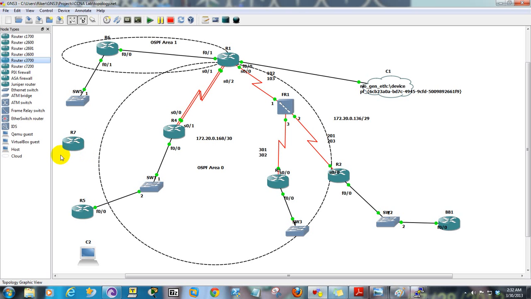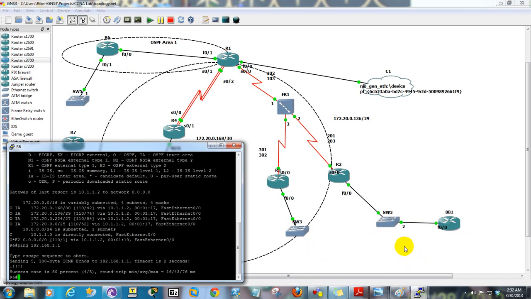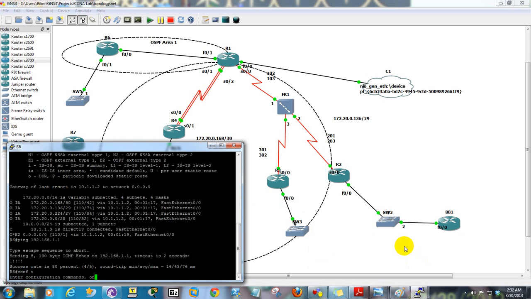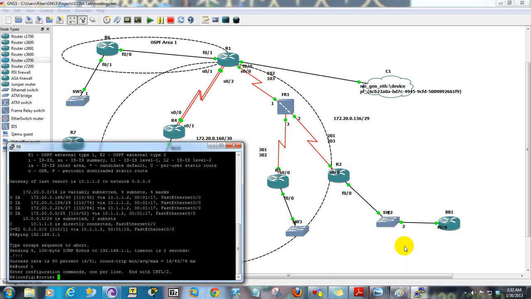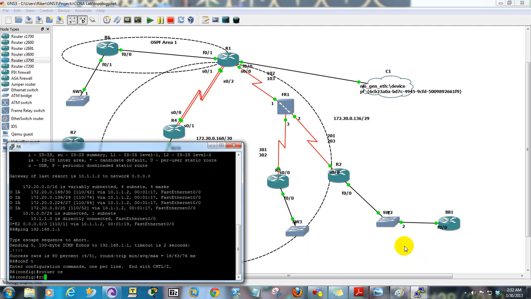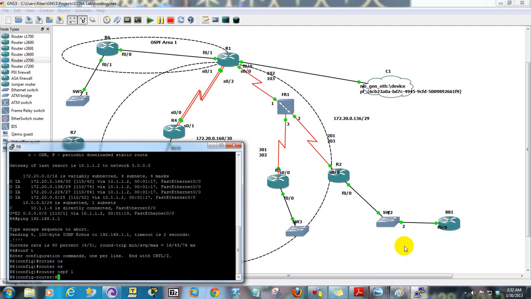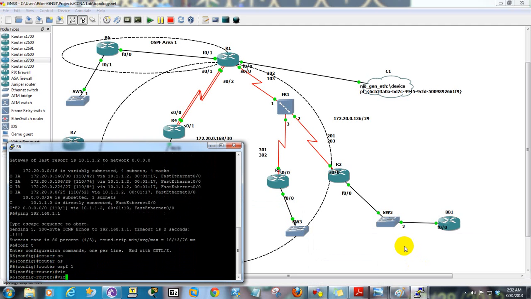So, what you could do with this R7 is use a BGP connection, and you could very easily configure a router ID, and you're going to need a router ID because that's the best way to do it. And you could go into R6 and, actually, let's pull up R6 real quick. R6. And we're going to go config T. We're going to type in router OSPF 1 and type in virtual link.